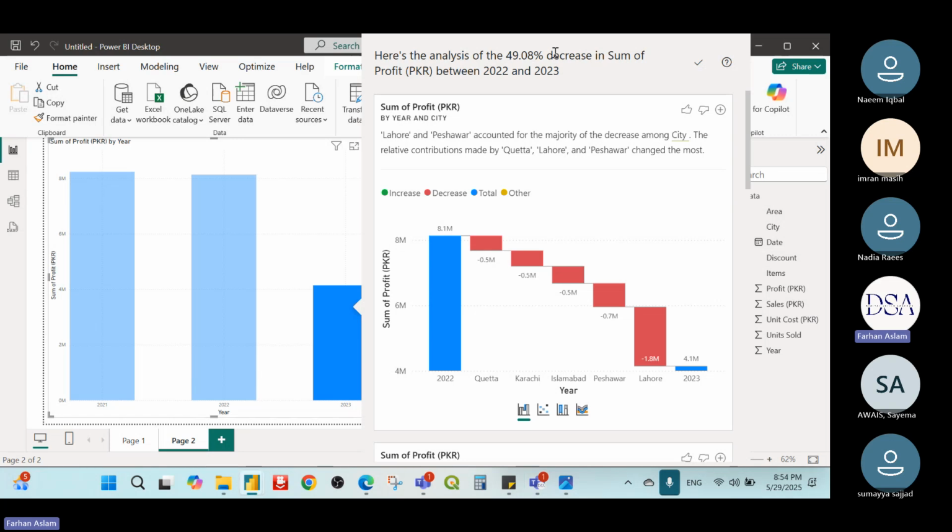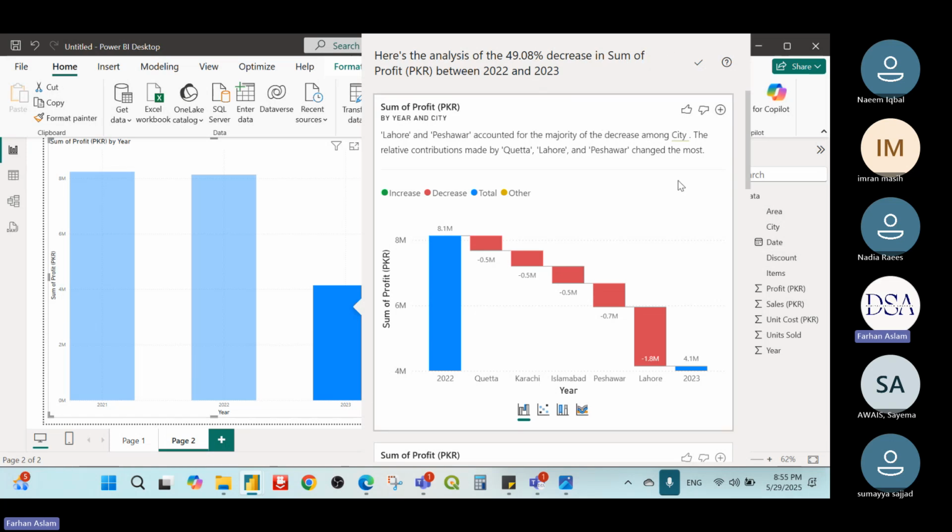If you see this report, this is giving the complete picture of the decline. The first heading is giving you the information of the overall decline. So 49.08 decrease in the sum of profit between 2022 and 2023.